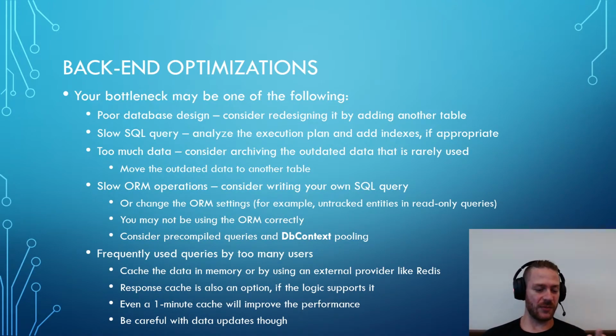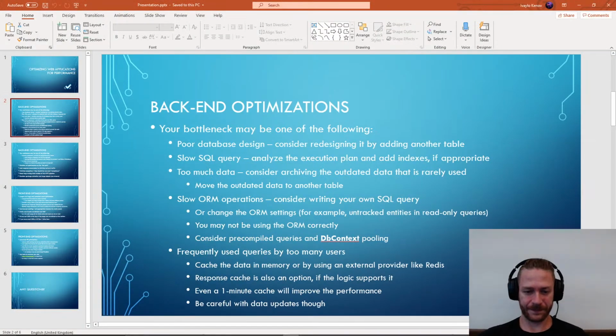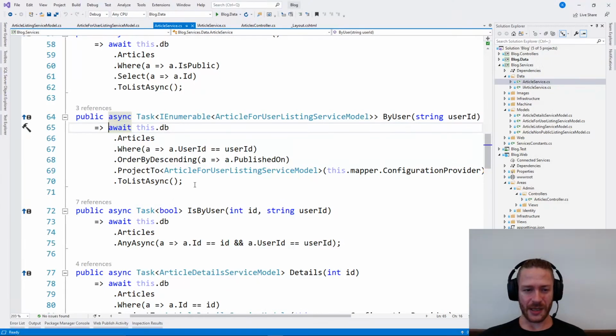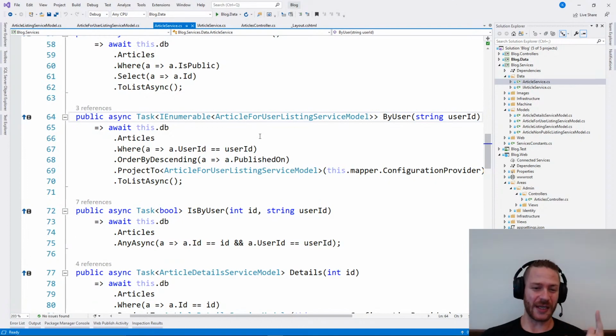Because every time you call a request like this one here, your browser needs to call the server, the server needs to call the database, and that's some sort of network related performance that you can improve.